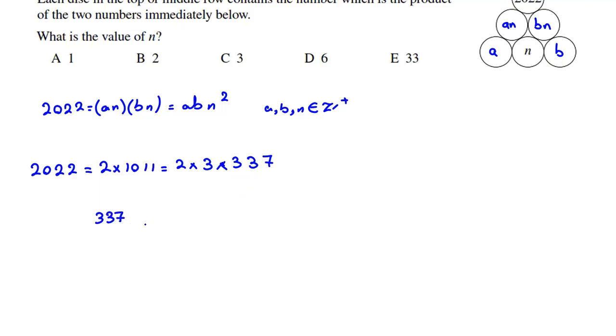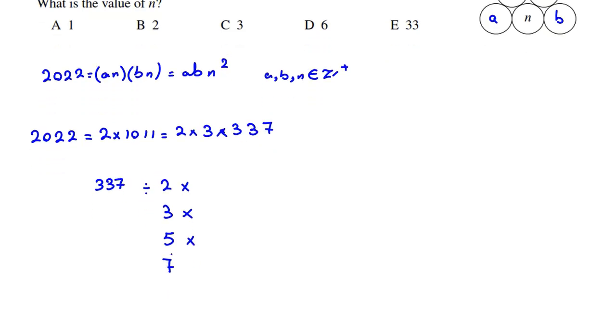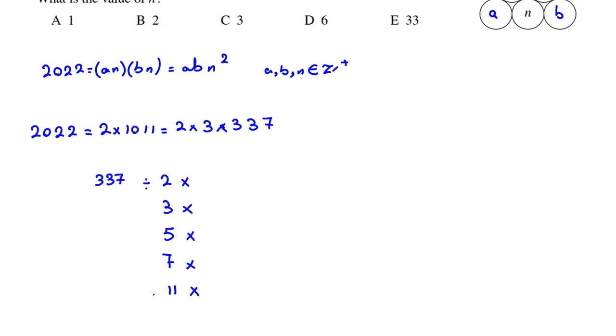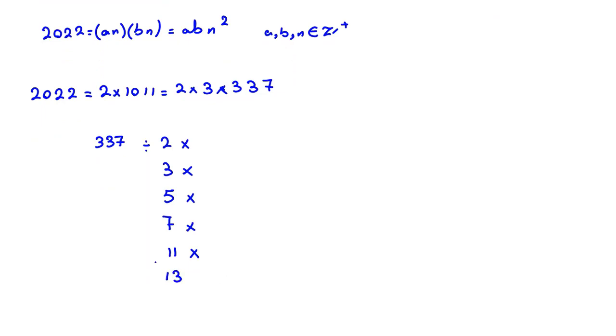When you want to check whether it is prime or not, we should check divisibility up to the square root of that number by prime numbers. It is not a multiple of 2. For 3, the sum of the digits is not a multiple of 3. For 5, the last digit is 7, not a multiple of 5. For 7, 4 times 7 is 28, 57, the remainder is 1 when divided by 7. For 11, 33, the remainder is 7. Next one, 13. If we divide by 13, 2 times 13 is 26, 77 is not a multiple of 13. Then 17, 1 times 17, 17, then 167, the remainder is 14.